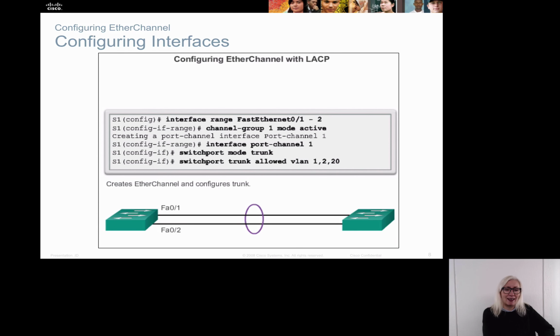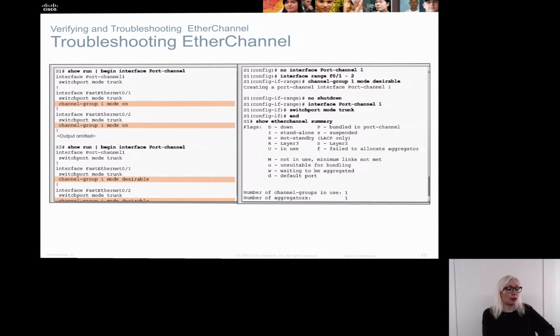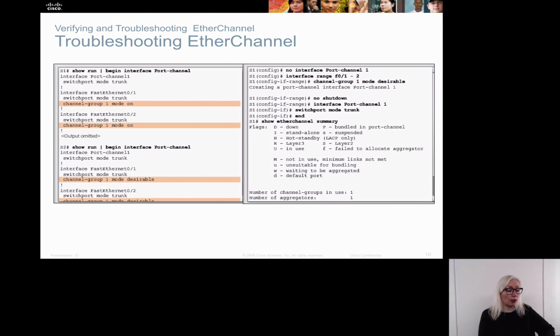You can see it by using show interface and then port-channel 1. You can also use show etherchannel summary, show etherchannel port-channel, and show interfaces etherchannel will also give you a summary. You can do a show run, then a pipe and then begin interface port-channel, and then you will also see them. So you see that there are different ways to get a list of the port channels that you have. You will of course also be able to see them if you just do a show running-config. That will also show what you have done so far.